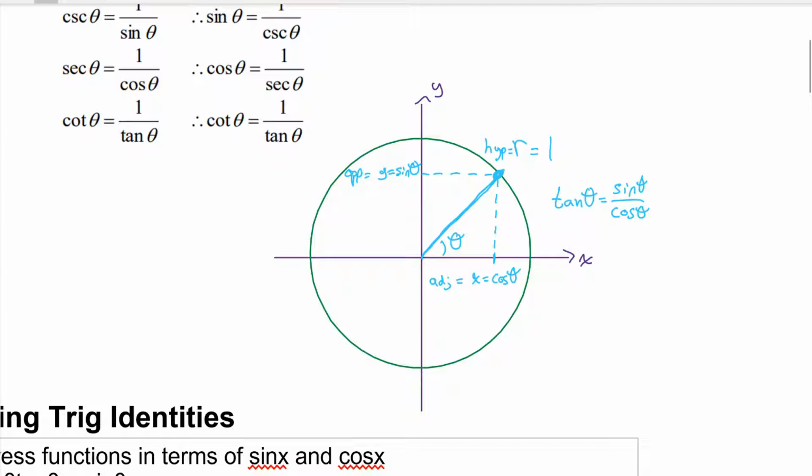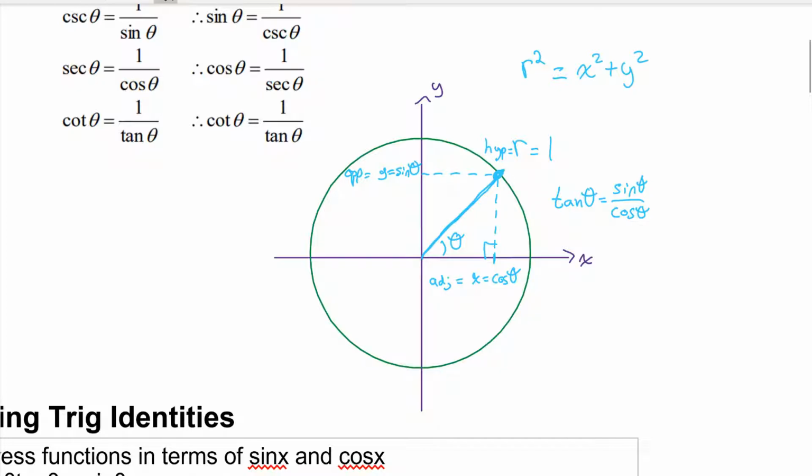Something else that we might want to do with this right angle triangle is use Pythagorean's theorem. If we wanted to figure out what r squared was, r squared is just 1 times 1, which equals 1. But using Pythagorean theorem, I know that that is equal to the adjacent, or one of my legs over here, which is x squared, and I'm going to add my opposite, which is y squared. So x squared plus y squared will equal my radius squared.